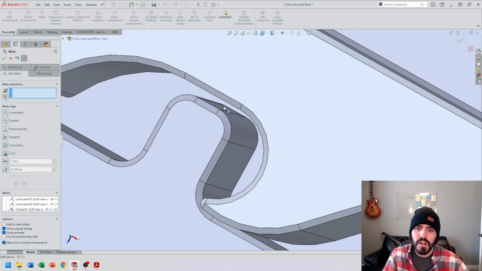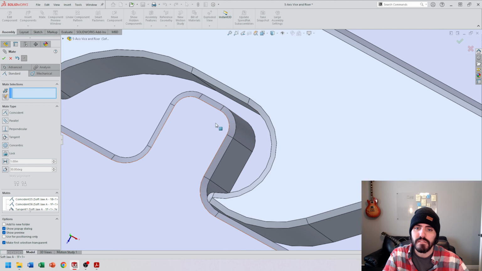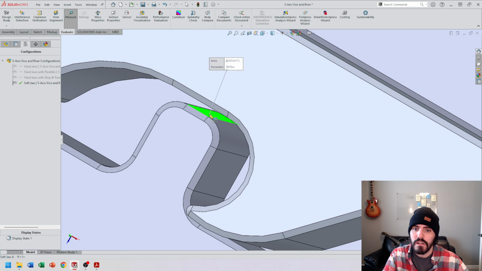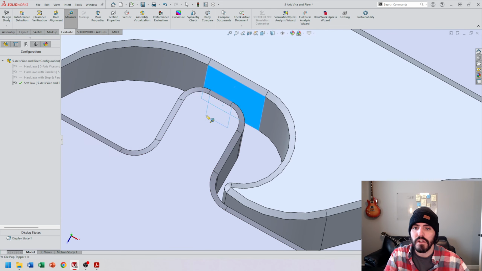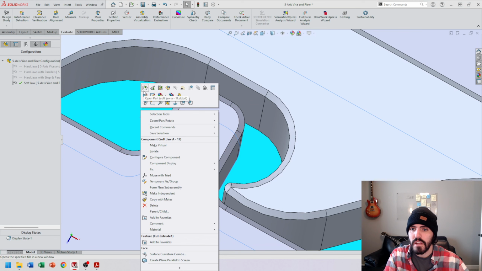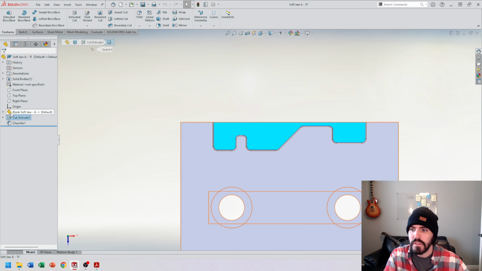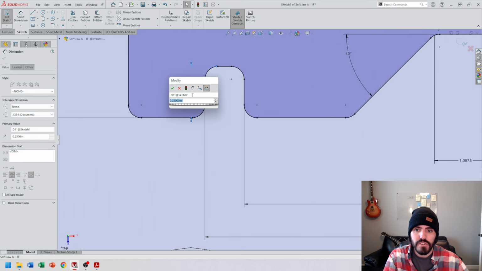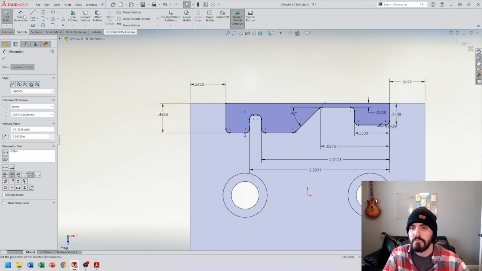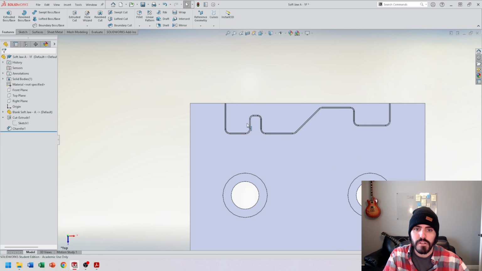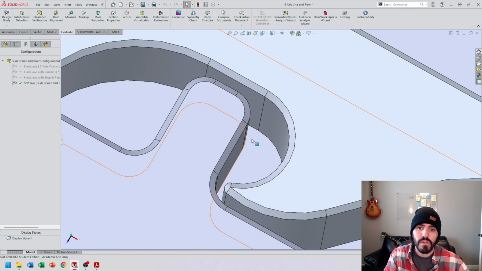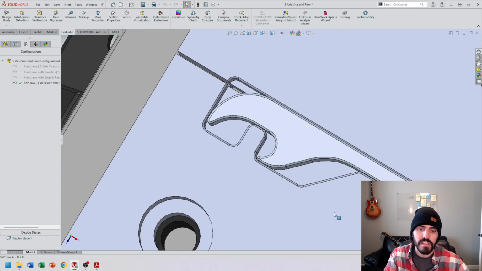I would have to adjust this dimension here so that there's a flat to flat. I dimension that, and it still needs to go another 30 thousandths. So let's open this part and change that dimension. I had 250. That should actually be 0.28125. My apologies on that, but it should be a quick fix. I can hold down the control key and tab back over. The assembly has updated. We can hit the green check mark, and now that is lining up flat to flat.